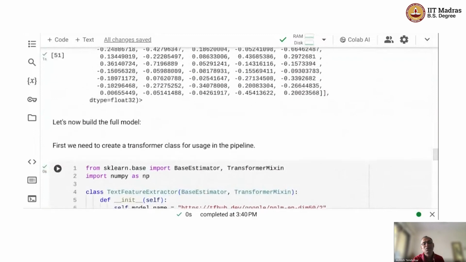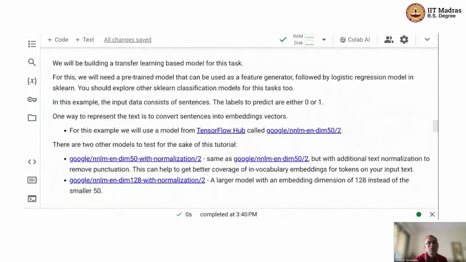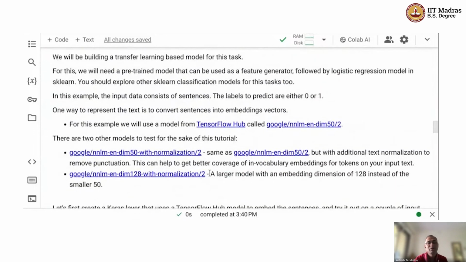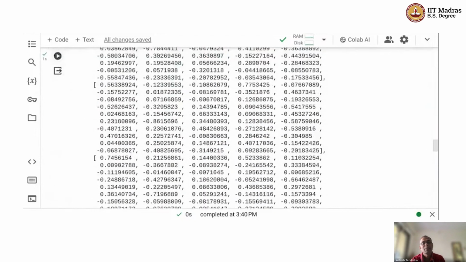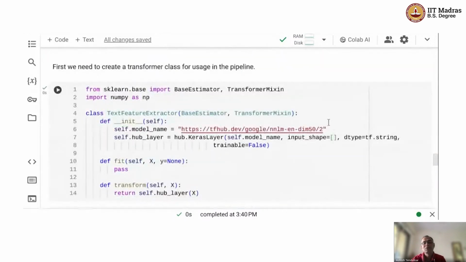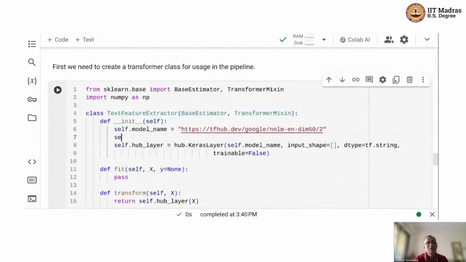Now we'll use a slightly bigger model and see whether we get improvement in the performance. I'll comment this line out and copy this.